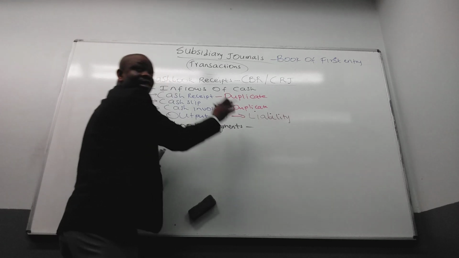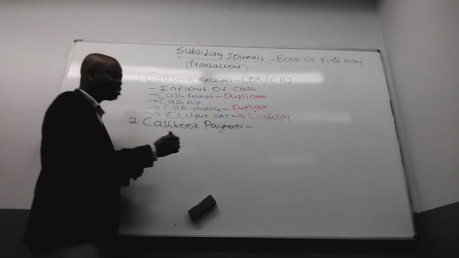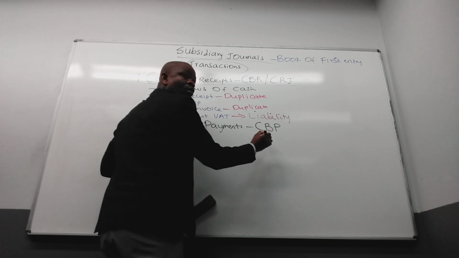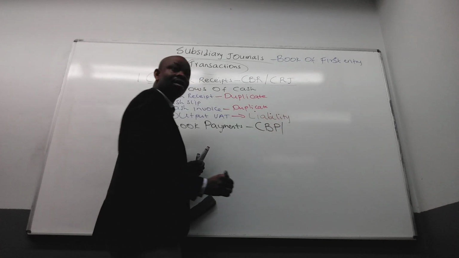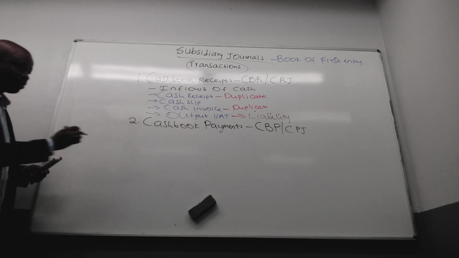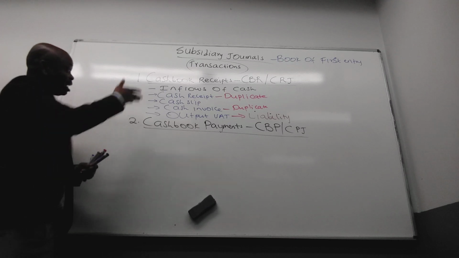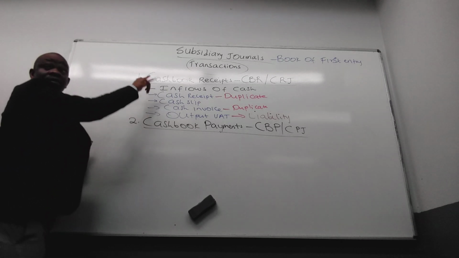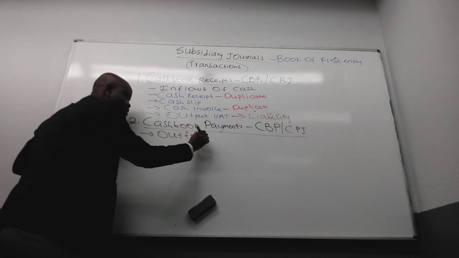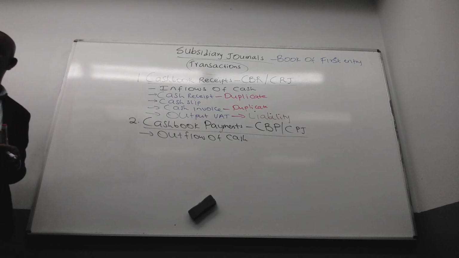Cash book payments, obviously, is the complete opposite of what? Cash book receipts. What is the abbreviation? CB, formerly known as CPJ. Yes, we need to know these things. Guys, I just said it's the complete opposite of that. Let's check. What can I write as the first point if you are trying to do the opposite? Outflow. Outflow of cash, meaning when we pay cash out. Can you see now?